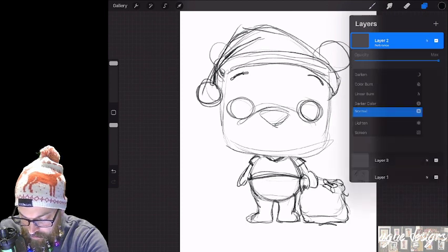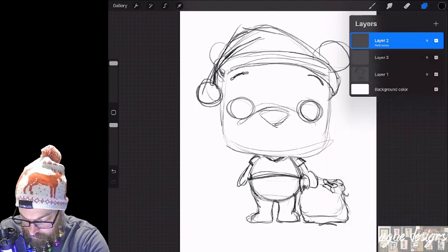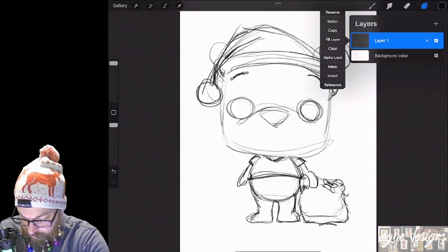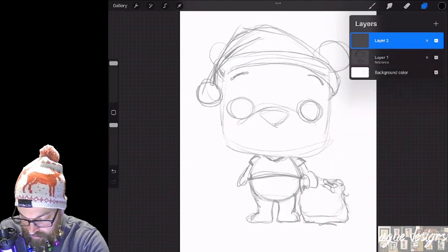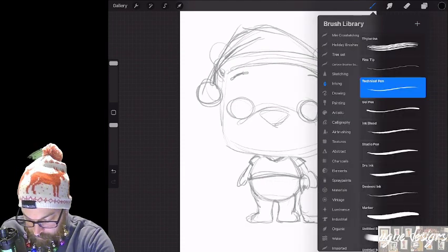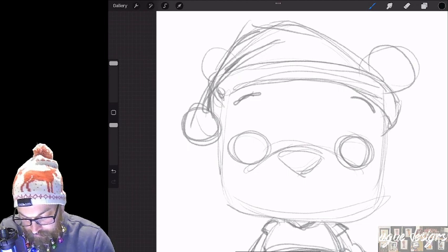All right, so this one, I'm going to drop the opacity down. I seem to have drawn that a little dark. Whoops, that's actually the wrong one. Why did I add all these layers? All right, this one, I'm going to make the reference. Then I'll drop the opacity on it. Not sure, again, why. I happen to be pressing a little hard tonight, I guess. Now we're on our inking technical pen. So now we're just going to get in and start this one off.